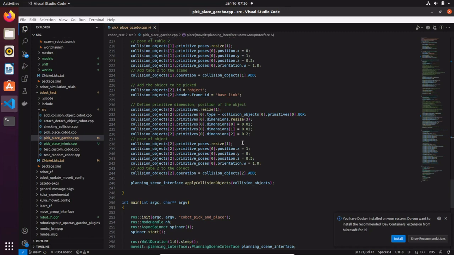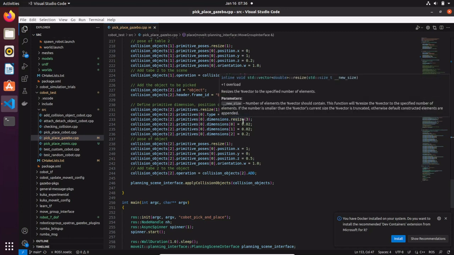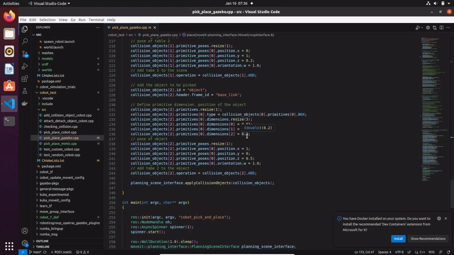So the approach will be to create a model of these 3 objects, let's say, and put them into a world and save the world.